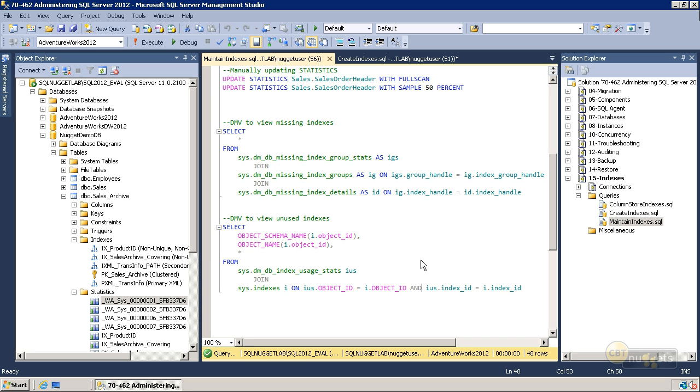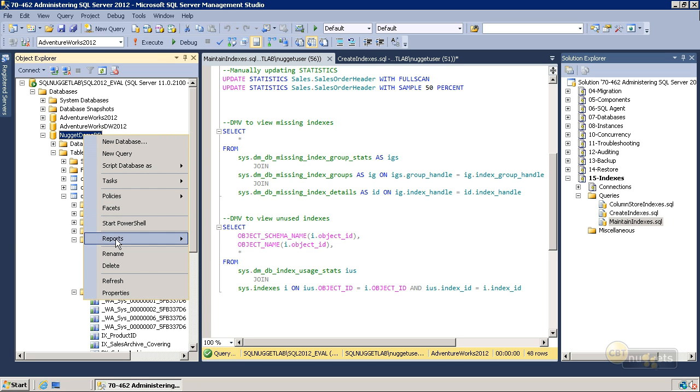Some other tools that we can use for maintaining indexes are reports, and we've got some awesome reports. One of them is the physical index report that'll let us get some information about fragmentation. It'll even recommend if we should rebuild or reorganize it. And then the other one is seeing how indexes are being used and if they're being used. So let me show you first the one that we can use for fragmentation.